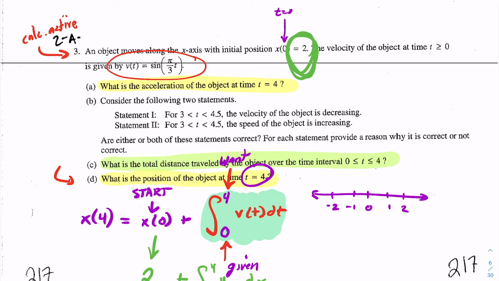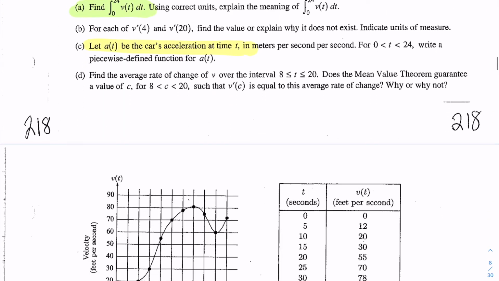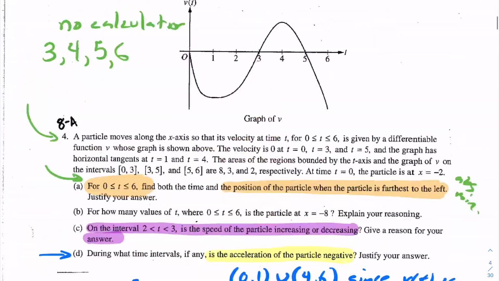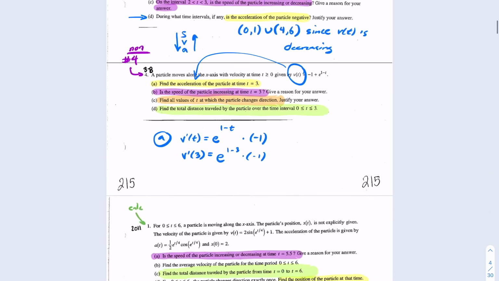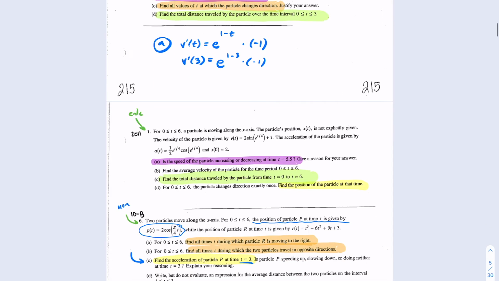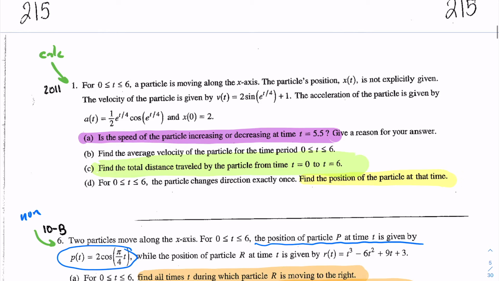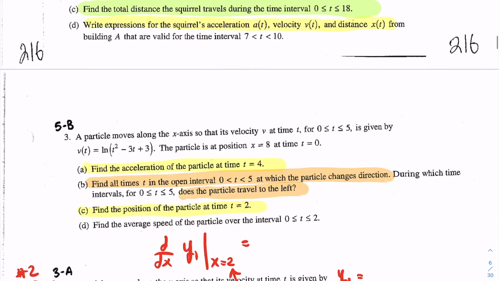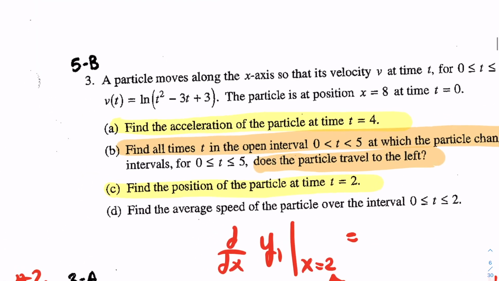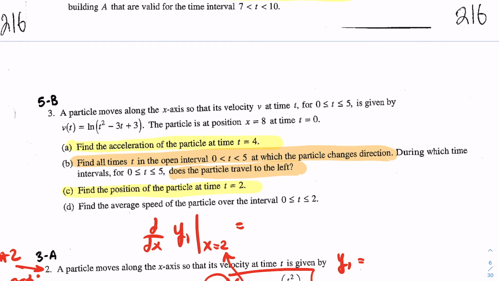Let me find another one just to make sure you have patterns here. Do we have another position one? I thought I saw one at the beginning. Sorry to make you dizzy. But let's do one more before we move on. Actually, no, that's a terrible one because there's several parts to it. Let's do this one here. Usually number 3 is non-calculator, but since it's before 2015, you know that this is calculator active, meaning we can use our calculator. Go ahead and try this one here.